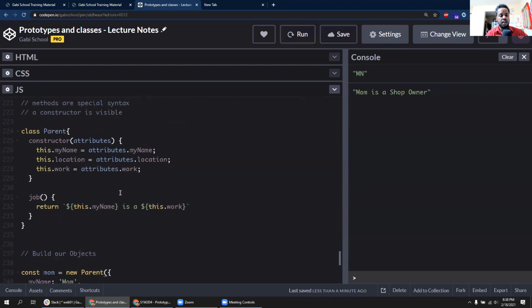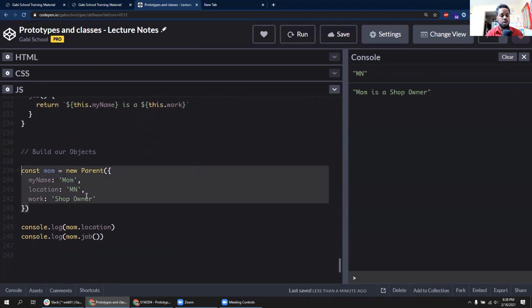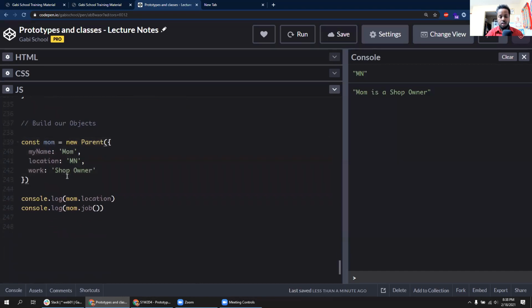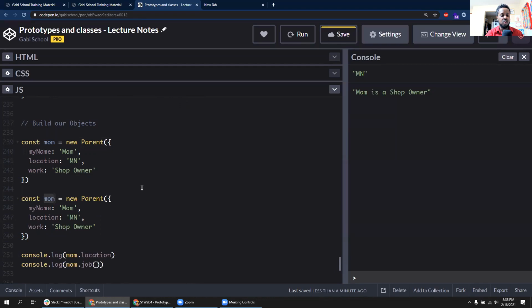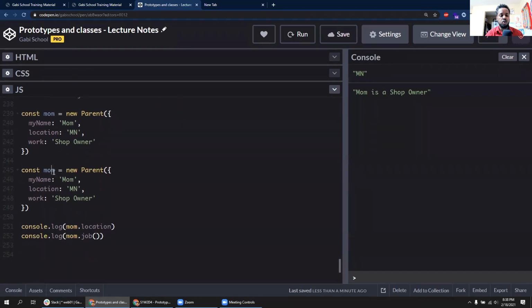So this is it. We don't need a prototype. We could create a new object here, a new mom, and call it mom2, and then call it here, and it's going to be the same.